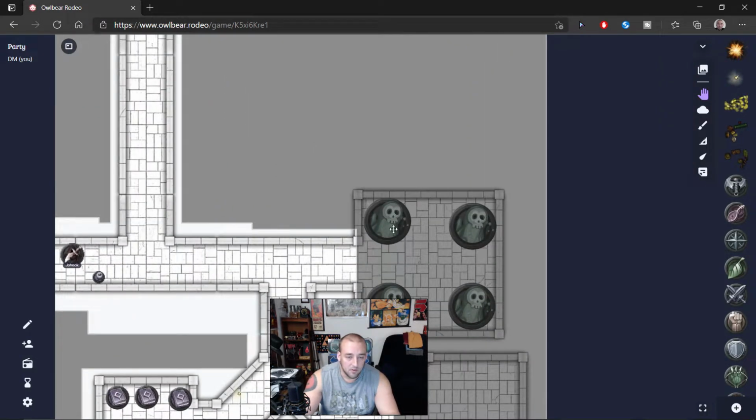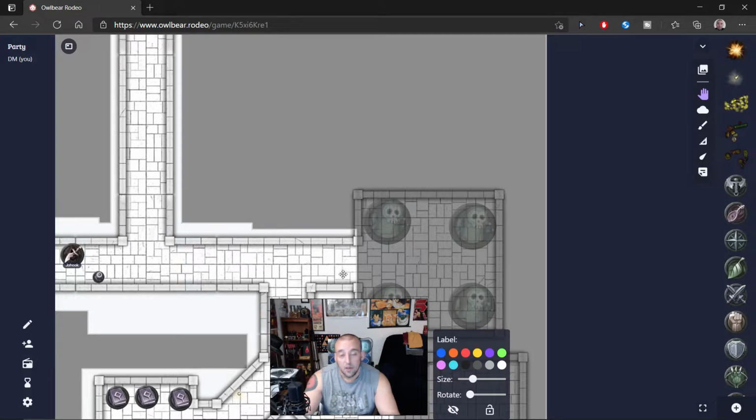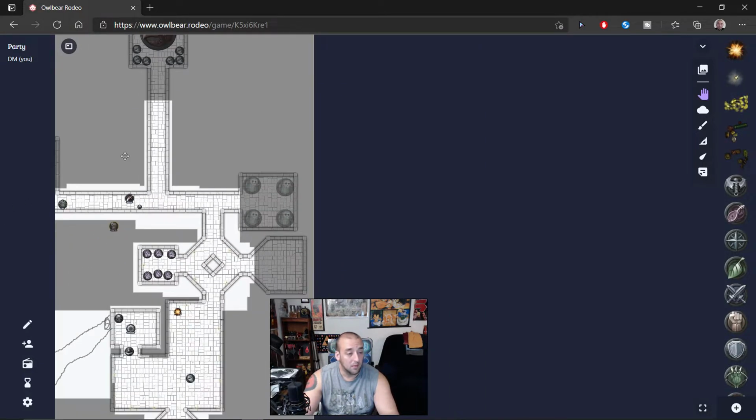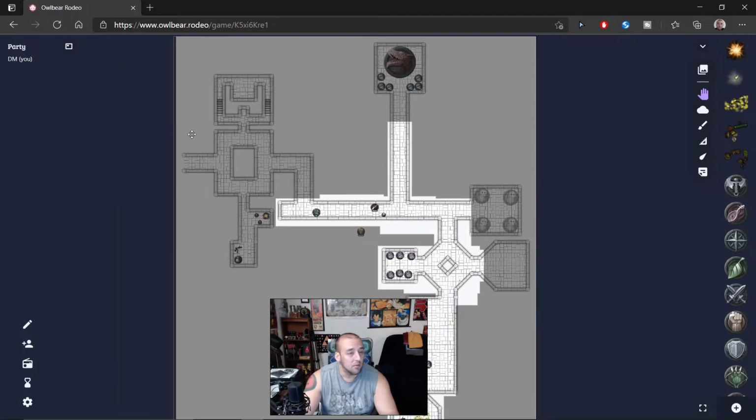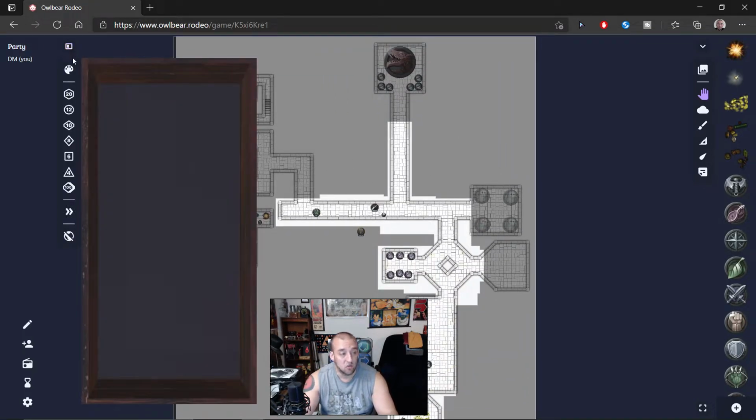I have 4 monsters over here. If I didn't want the players to see them, like maybe if they're going to drop down from the ceiling after they enter the room, but they can see into it, I can just click on each of them, click on the little eyeball, and even if I undo this, my players won't be able to see them. That's pretty cool.